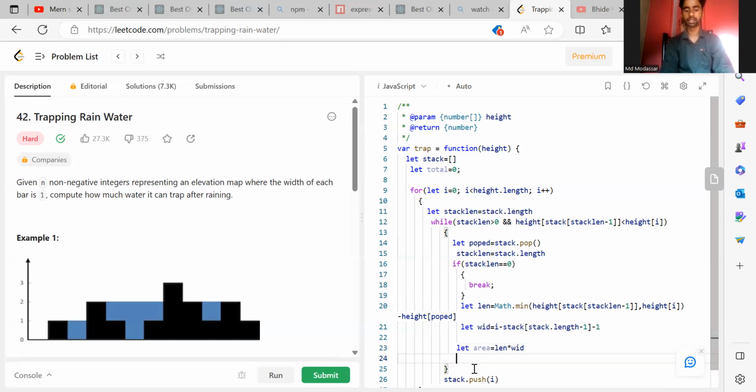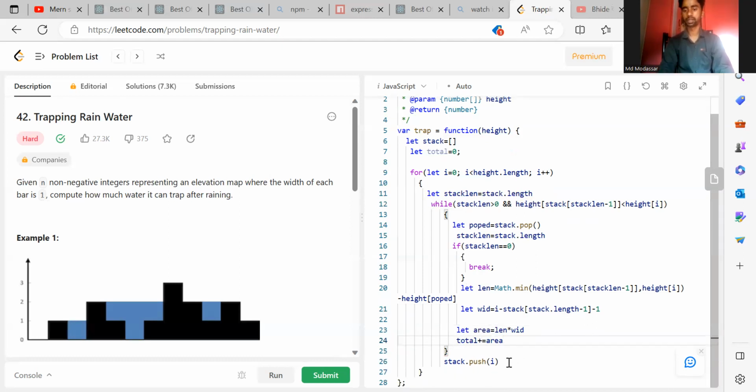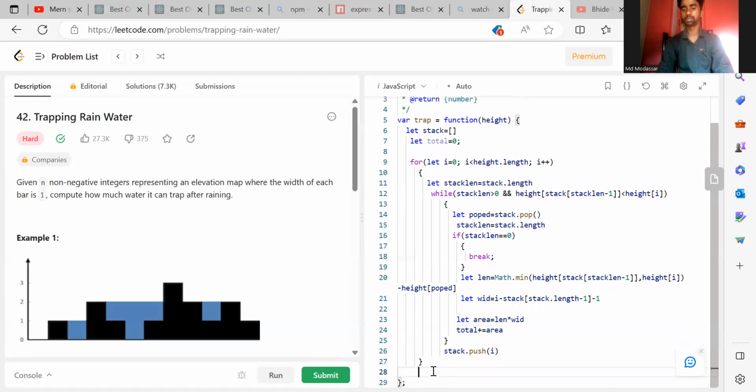It will give me the area, and I will add the area to the total. Finally, you have to return the total units of water.